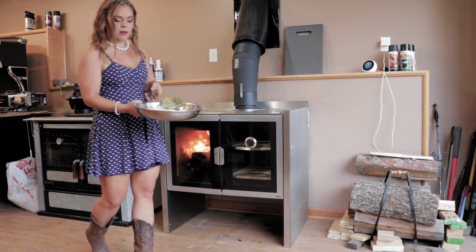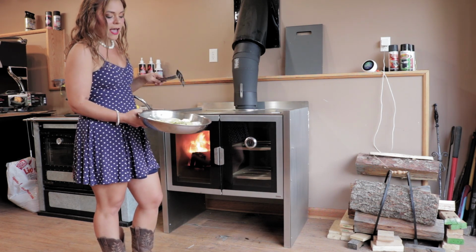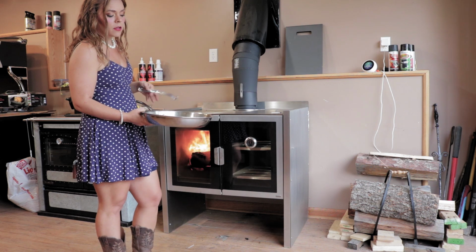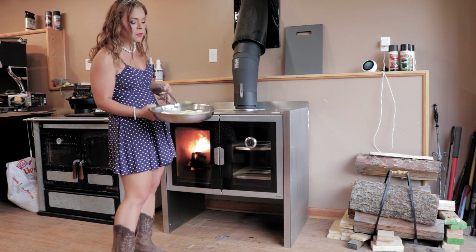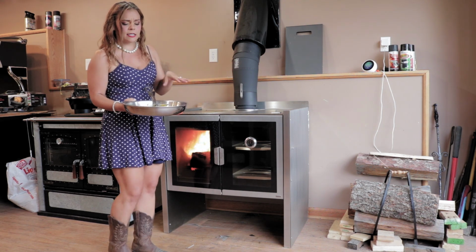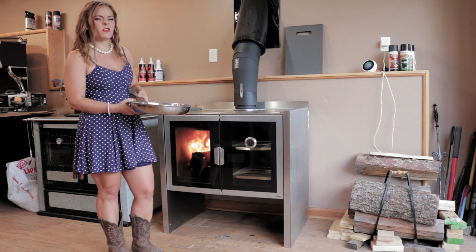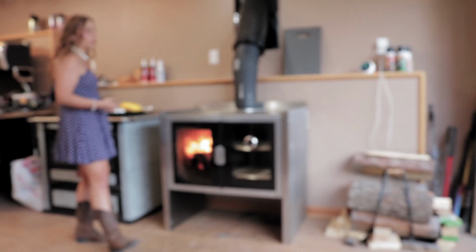Today I have sliced it into thin little slices, and then I just like to put olive oil and garlic, salt and pepper on here. I like to cook it at a pretty hot temperature because with this particular squash, I just feel like it tastes a lot better once it has a chance to brown up.